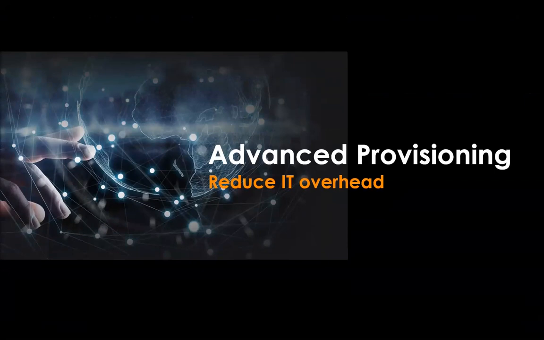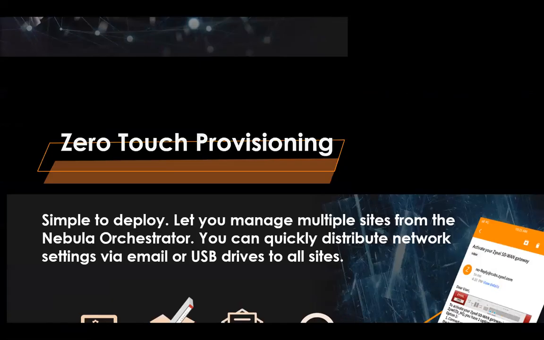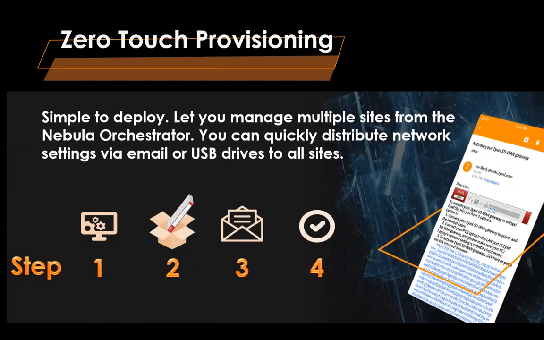So on the advanced provisioning side, we're here to reduce the overhead of your IT. We make sure that it's easy to install, simple to deploy, and easy to manage for multiple tiers of sites. Especially if you are a managed service provider, we've gone a little bit next level versus the existing Nebula tree, and I'll show you a slide on how we've increased the levels, so that it maximizes your ability to manage multiple organizations and multiple sites at the same time. With the Nebula orchestrator, you can quickly set up the different sites, and you can do it with different steps.